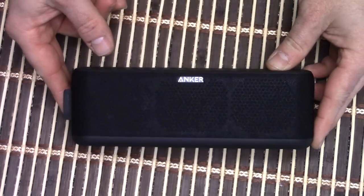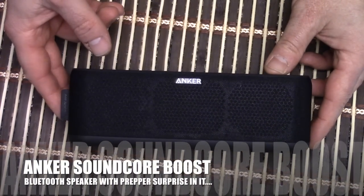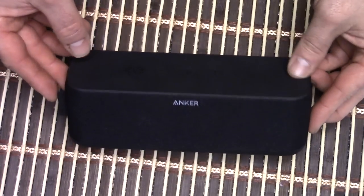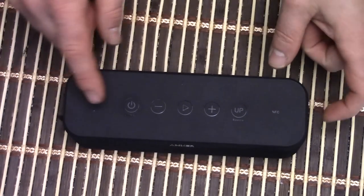Lastly, let's look at this other Anker product I bought. It's not really a prepper item, but it's great for camping. This is replacing my Soundcore Bluetooth speaker that I had before. This is one of the newer ones — the Soundcore Boost. It's got even more kick to it than the old one, with some pretty big subwoofers and the ability to hit a button to boost the bass for more low end.